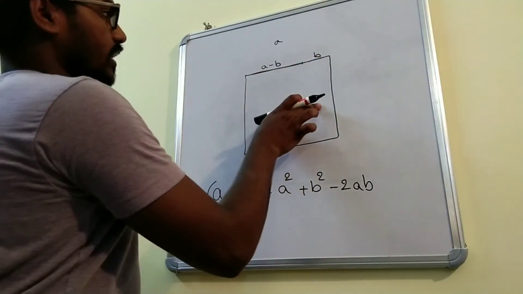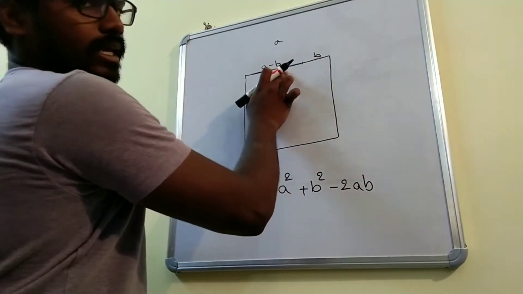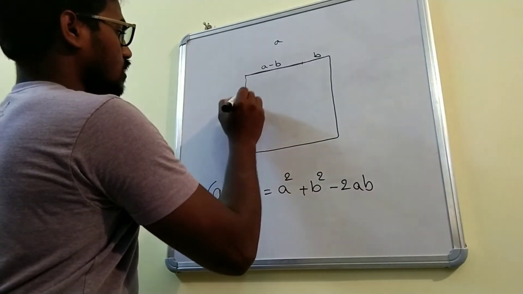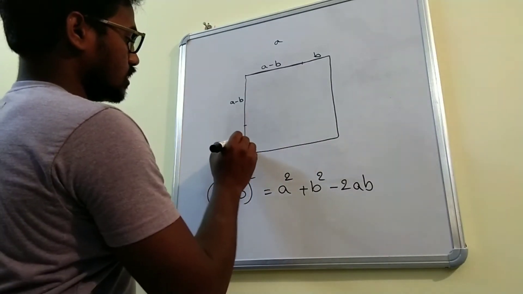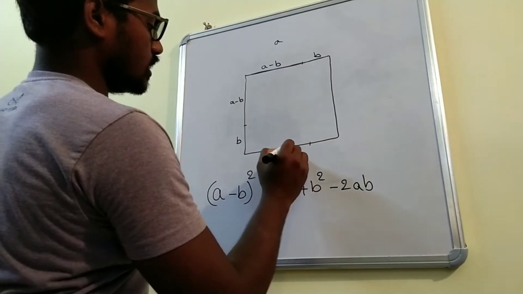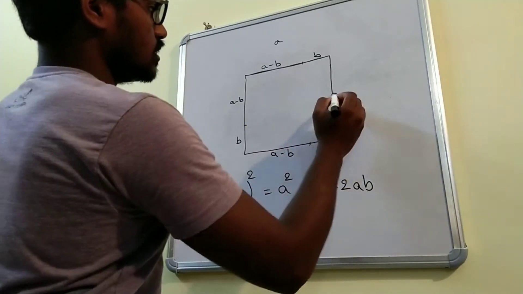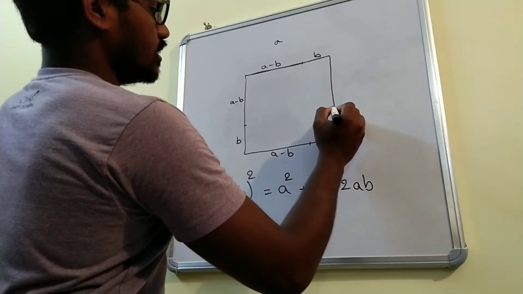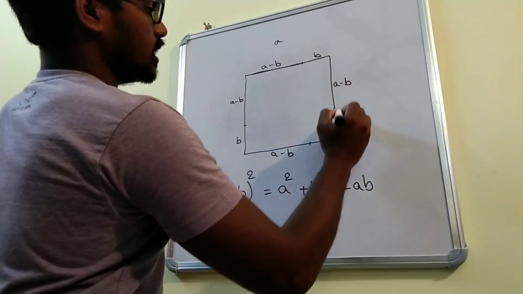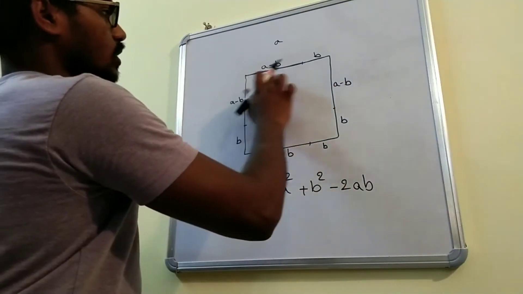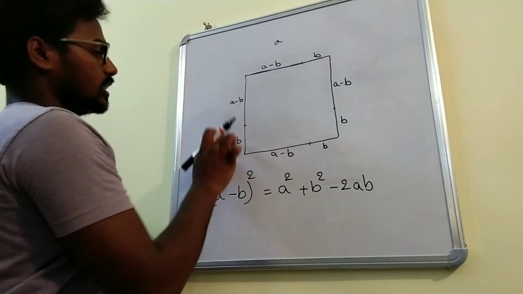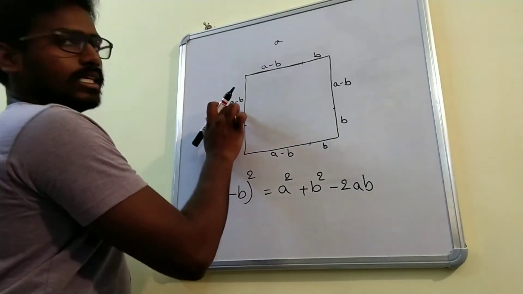Since this is a square, this will apply for every direction. So up to here it will be a minus b, this will be b, and up to here it is a minus b. This is b and up to here this is a minus b and this is b. The whole length is a and we divided it into two parts: one is b and one is a minus b.